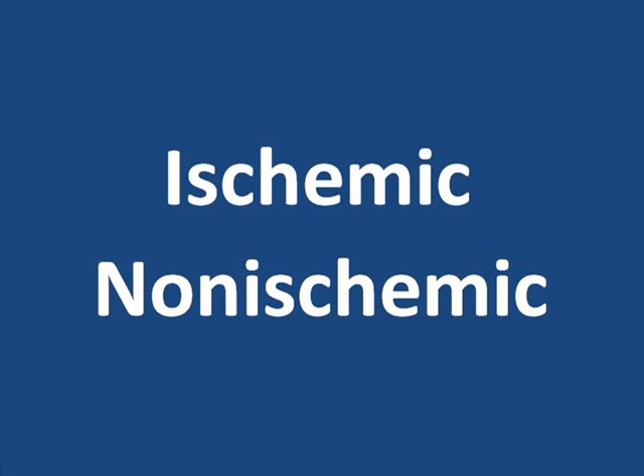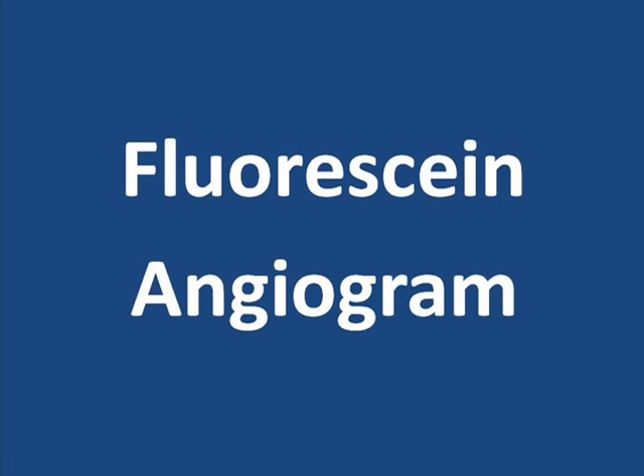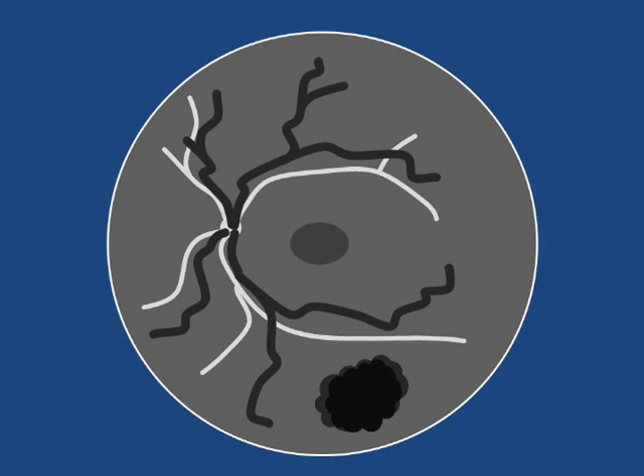You're probably used to hearing the terms ischemic and non-ischemic used as labels for more severe and less severe forms of Central Retinal Vein Occlusion. The determination of whether or not an eye is considered ischemic may involve numerous diagnostic factors, but one of the factors that many doctors place heavy emphasis on is the perfusion status of the eye. The Central Vein Occlusion Study investigators chose to focus on this particular factor in the distinction of more severe from less severe Central Retinal Vein Occlusion. A test called a fluorescein angiogram was administered to each study participant to help determine whether their eye would be classified as perfused or non-perfused. This is the test where dye is injected into the arm and a series of pictures are taken of the inside of the eye as the dye flows through the retina.